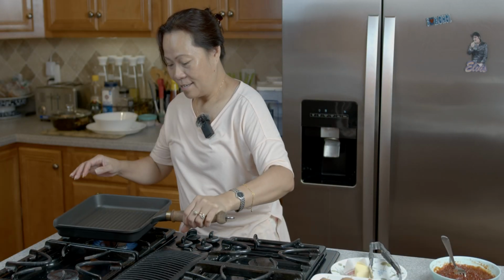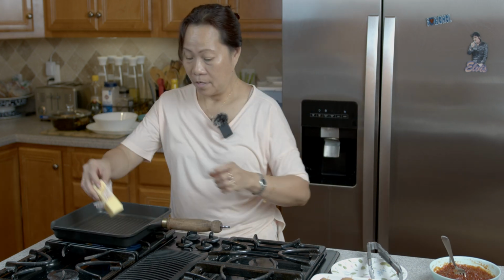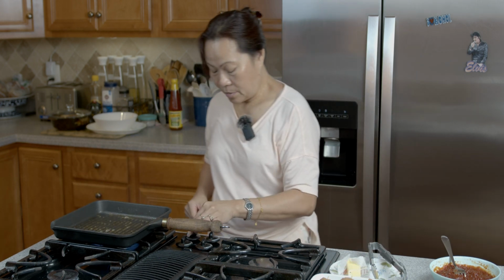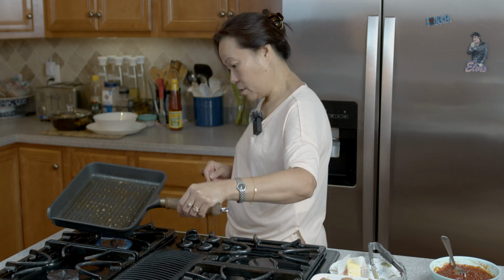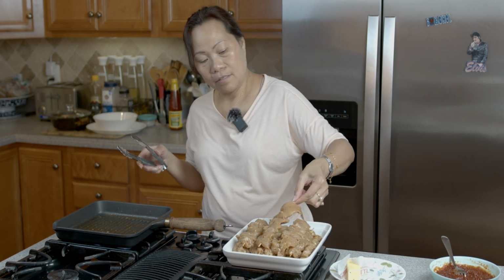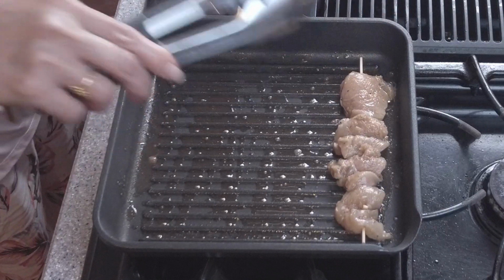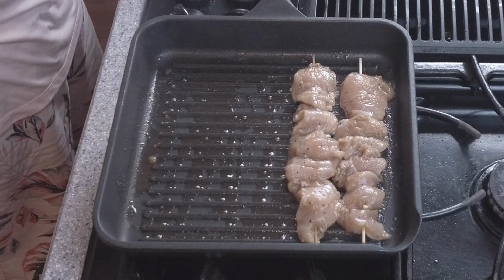Okay, so let's see. Pan is hot. I have to put a little butter in here. Adjust the heat. Make sure it's not too hot so the pan doesn't burn. And then we start putting our chicken barbecue. It looks like this, guys. You see? I actually cut the end, both ends, because this part is sharp, and then I cut the handle part so it will fit in my griddle. Just put it like this.